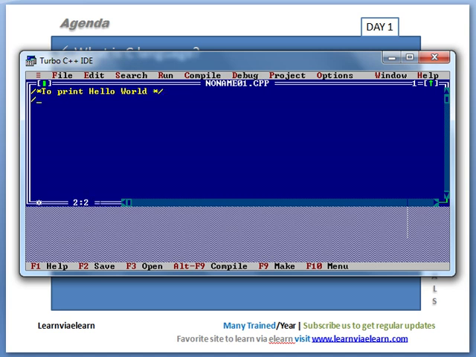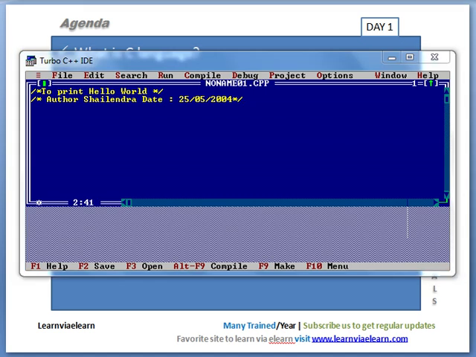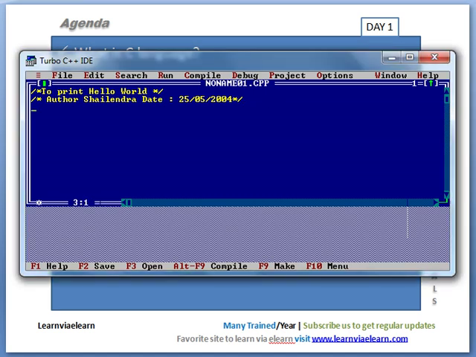And the author is my name, like Shailendra. Date, for example 25/05/2004. Okay. Then just have some patience. I'm going to complete this program first, and then I will explain each and every line here.